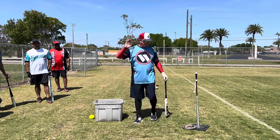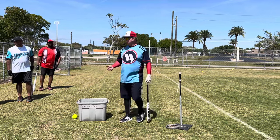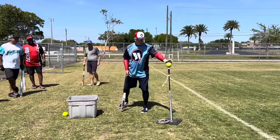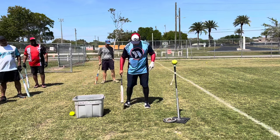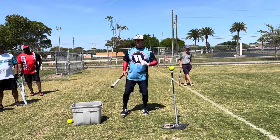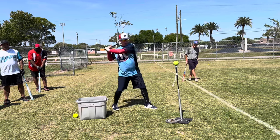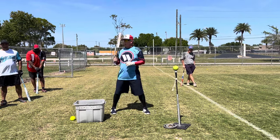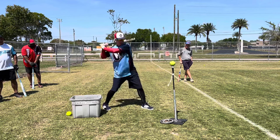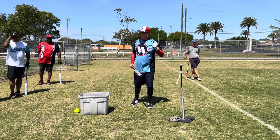The last thing is the front shoulder pulling off. If the front shoulder leads the way — notice when I teach hitting, I teach feet, hips, and hands. The shoulder is a non-teach: if you're doing everything right, the shoulder takes care of itself and moves out of the way. What we don't want is to lead with the shoulder — that's called flying open or pulling off the ball. You can have a great grip but fly open, and you'll roll over and pull it foul.